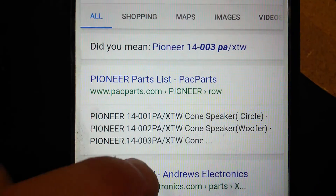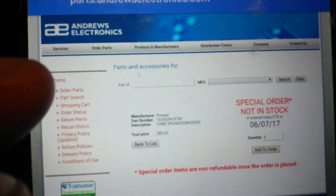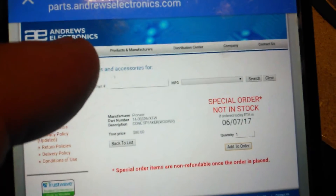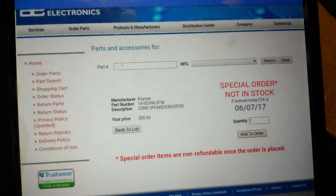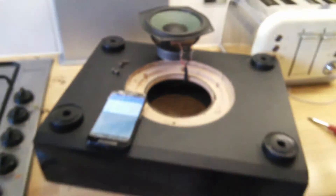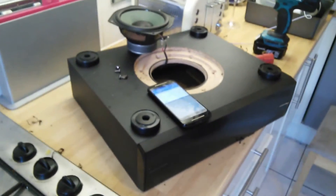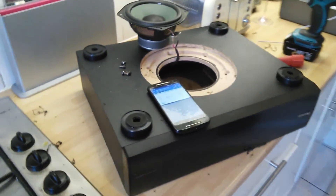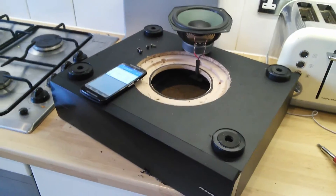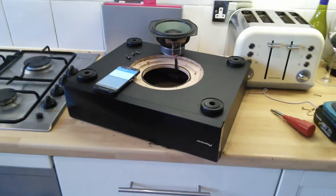The internet does know about this loudspeaker. There's not a huge number of results but the results are there and quite interesting. What's more is that the replacement cost would appear to be right around $75–80 — not that you'd necessarily ever pay that for the genuine woofers. But given that we paid £5 — about $7.50 — for the whole cabinet, and given what our testing so far has revealed, which is that the box responds quite well and appears to be quite musical, I'm actually quite pleased with this purchase.